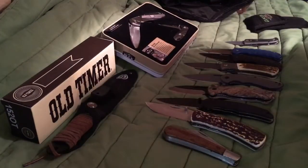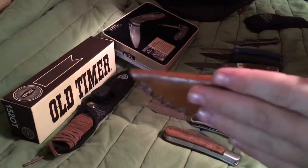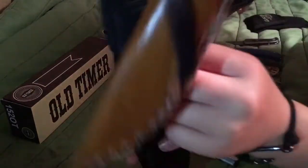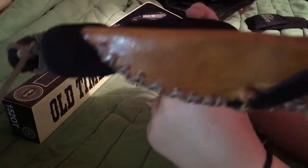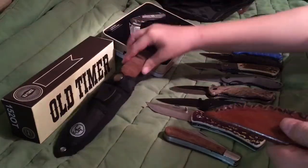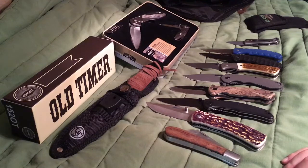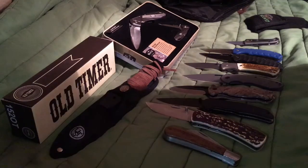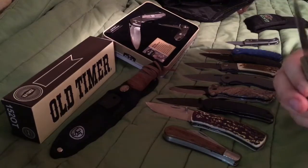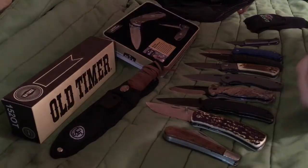We're going to do a gun collection video. This is my dad's carry knife — it goes on the inside of your hip or on your belly sideways instead of straight down. It's customized because when you have a straight-down carry, it pokes into you. It's an Uncle Henry Charade knife — you can get it off Uncle Henry for like $20. My dad actually cut his hand on this cutting an oyster on the beach — that's how sharp it is.